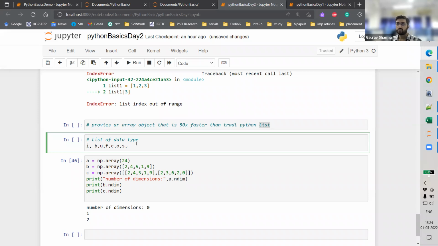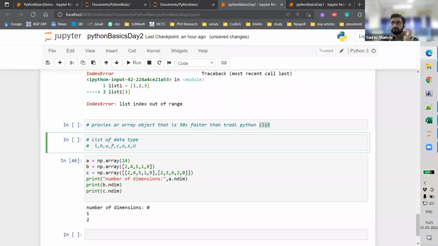And some Unicode string and everything. So many things are there. These are just the first letter, which is enough to define which kind of thing we want. If you want to read more, you can simply Google it: list of data types supported by NumPy. You'll have all the data types it can cover.